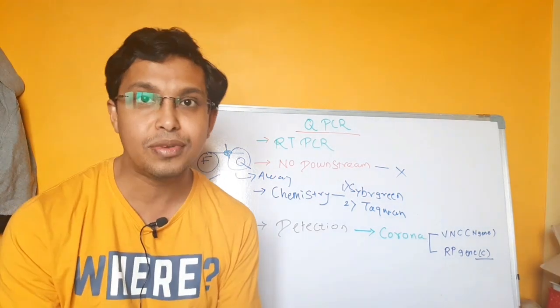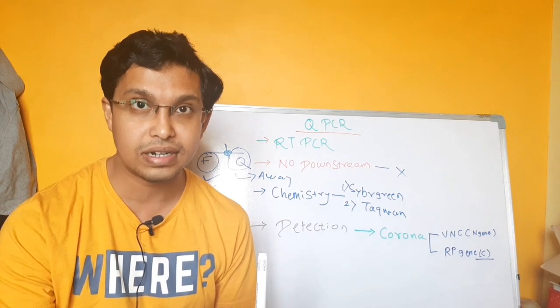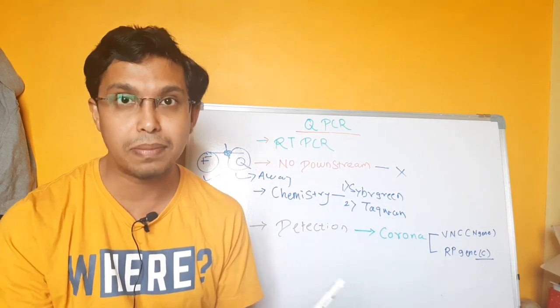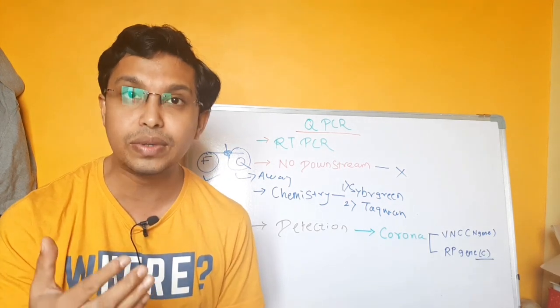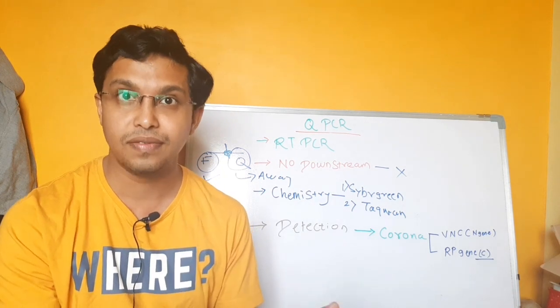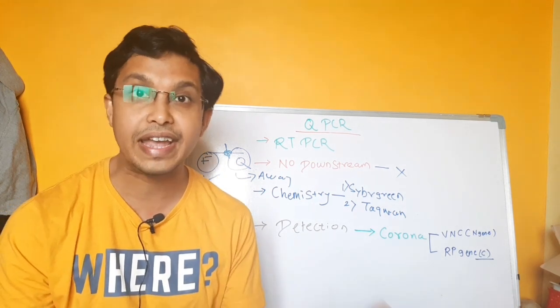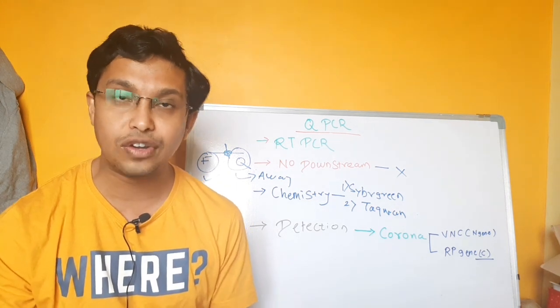Basically, majority of the time your PCR plate will be either a 96-well block or it will be strip-wise manner, 8 strips or multiple strips depending on your sample load. Then you will need to run the assay on a particular approved system, which could be a real-time PCR of any company, and then you will need to analyze the data and finally report the data.